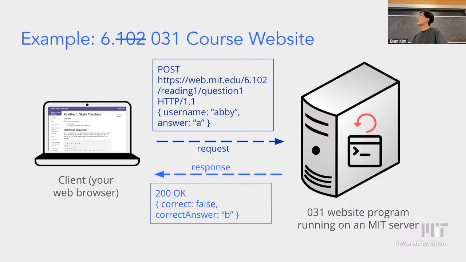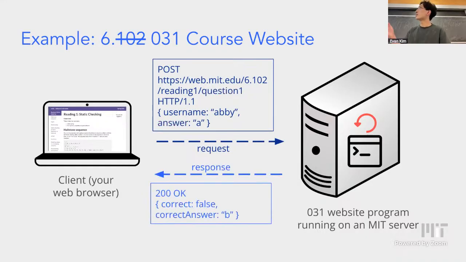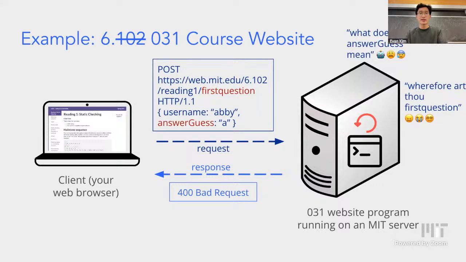We go to web.mit.edu/6102/reading1/question1. But if we change the URL name, like if we go to reading1/first question and send a request, where the correct endpoint is called question1, we're going to get an error, like 400 bad request, or maybe 404 not found.